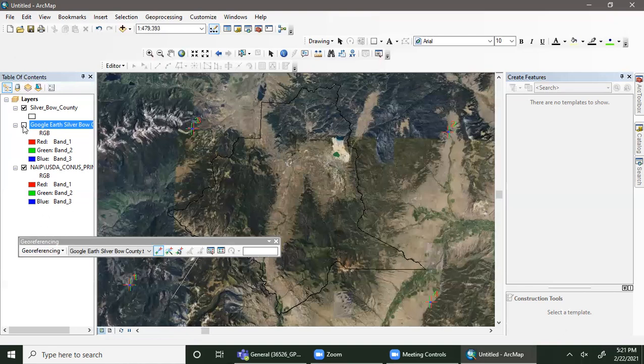Okay, we'll set up a couple of control points. It's not going to jump on the map if it doesn't have more than one control point. Add a couple of control points. Play with this for a minute and add a bunch of control points. Add as many as you want.